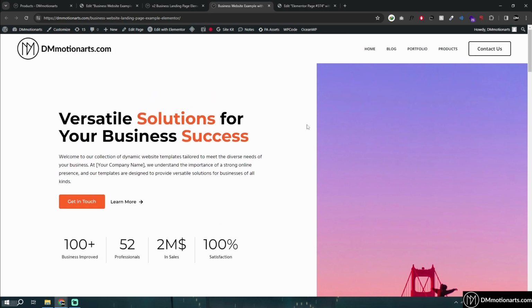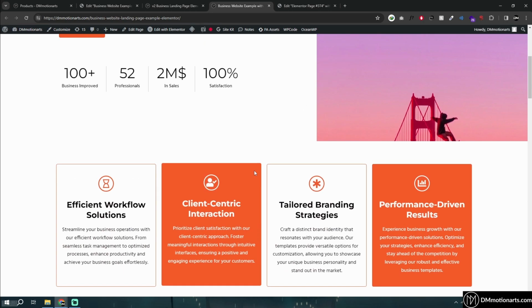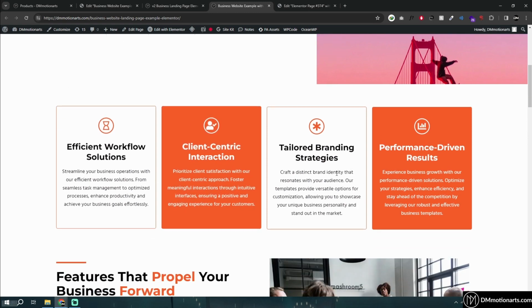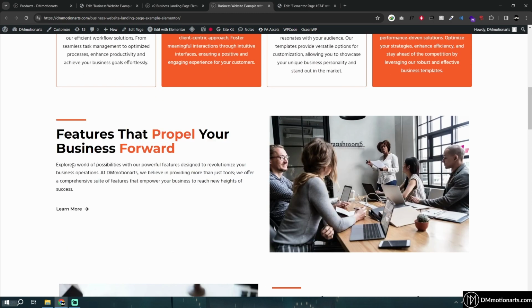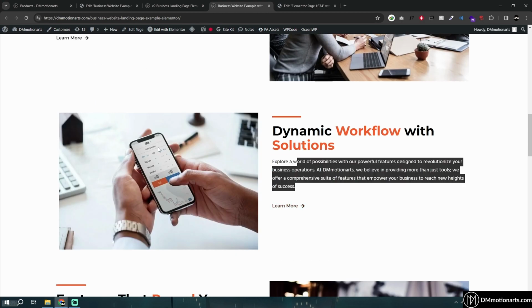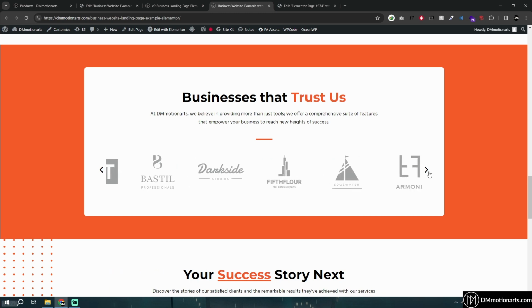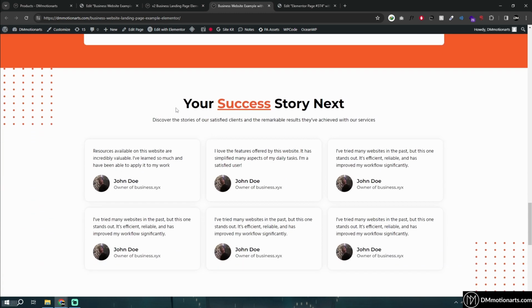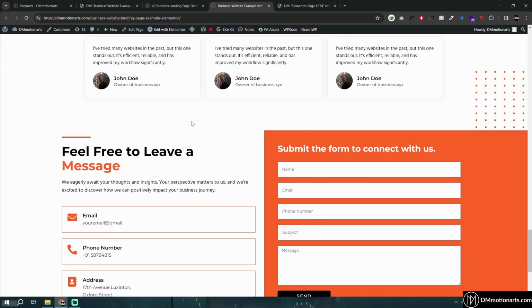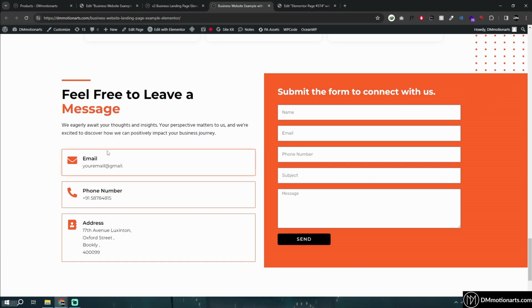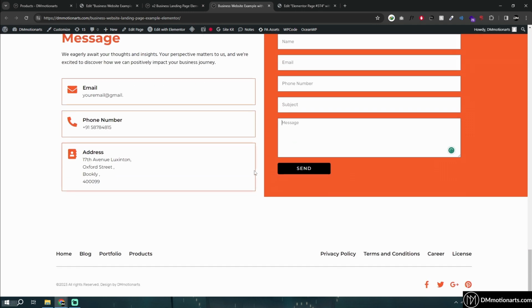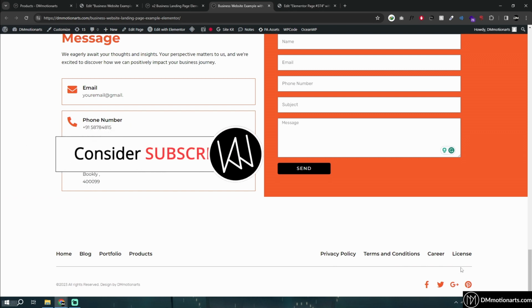There's an image here. Choose like a nice image. I just use like random one. Then we have this feature section, then same small heading, and then text, small heading, text, image, stuff like this. Then quick icon of business that have worked with us. Then we use is our testimonial. Then a contact section like this. On hover it does this glow animation and nice effect like this, and an easiest footer.